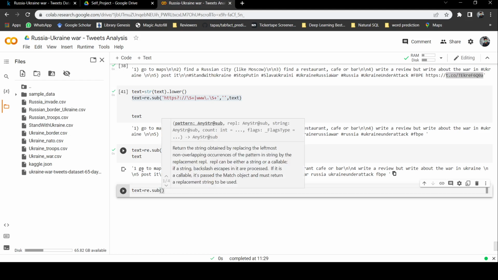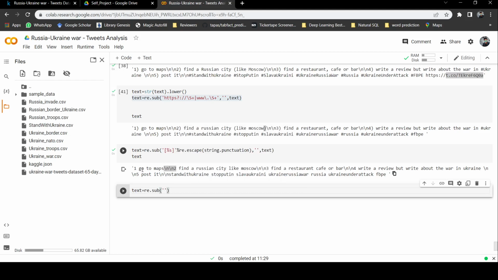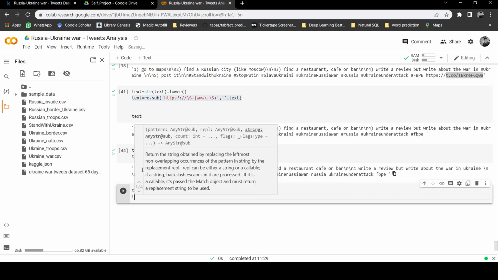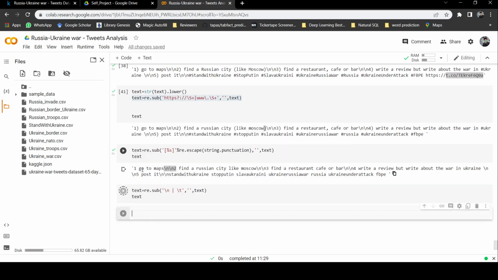Then we can remove the \n or \t, and in the place of that we put a space, null value text. Yes, now our text is this. Now let's run it.